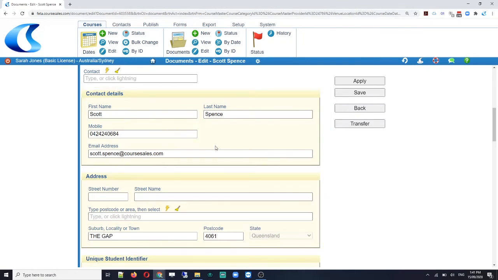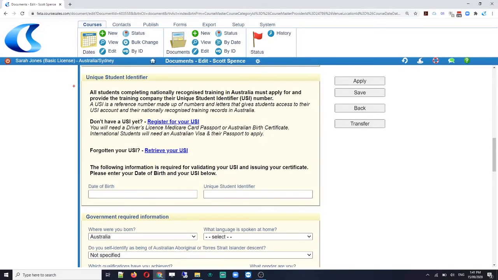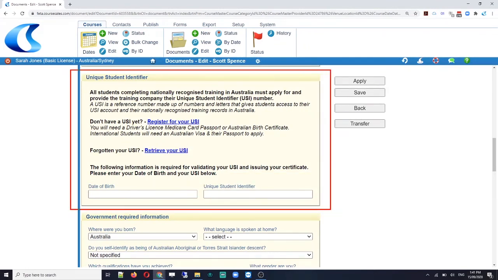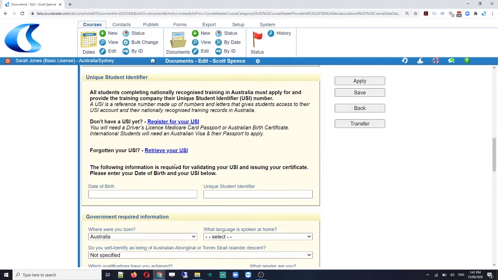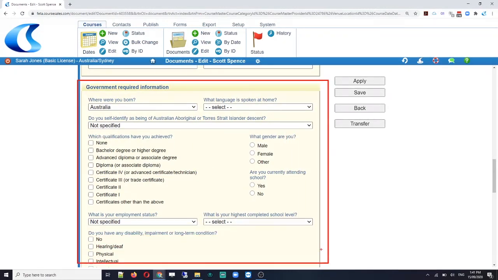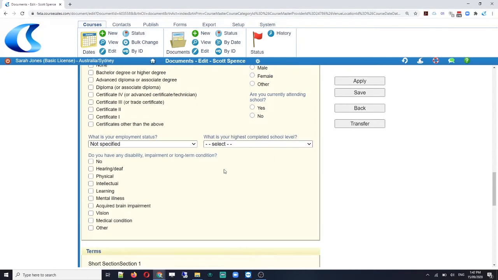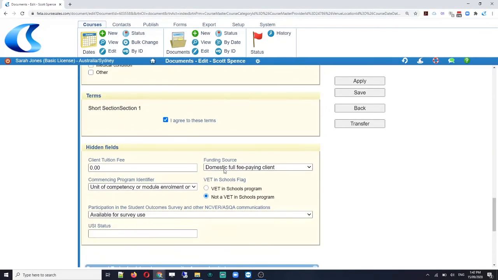So these are the forms that we talked about where we can actually change the fields as you need, and even add new fields too. We gather the unique student identifier for RTOs who need to have that verified, and even further below we've got this ability to gather the EVETMIS government data here too. Okay, so you can see there we're able to gather all of that EVETMIS data in the form. This is the same form that would be displayed on your WordPress website to be able to gather information from your customers. We've got the ability also to have terms and conditions associated with it.